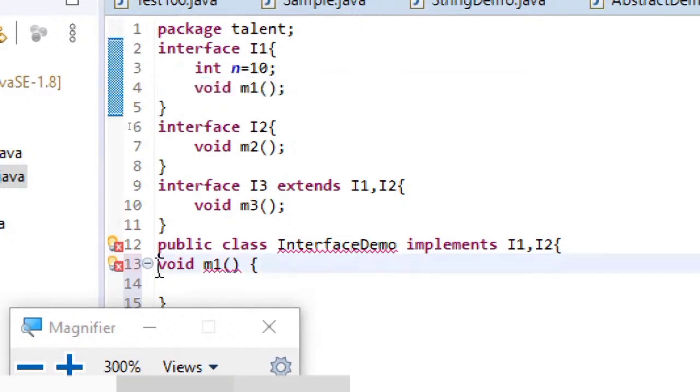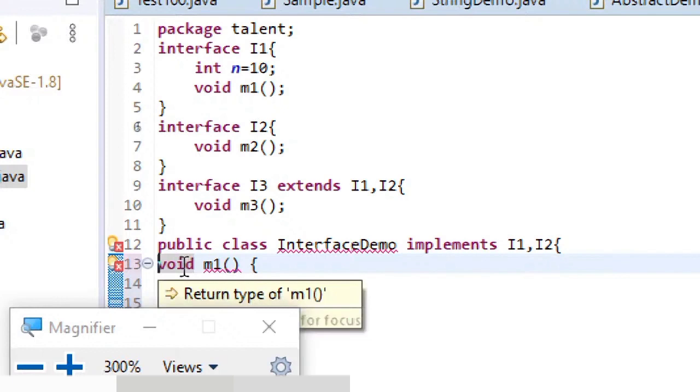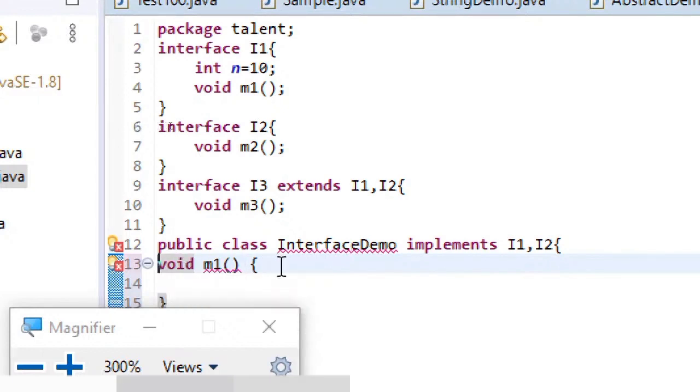And here I cannot just write this as void M1, because if I just write like this, it is understood as the type default. So I'll write it public void M1. Now you can see, when I haven't written public, you got some error there. When I have written public, you can see that error is gone.